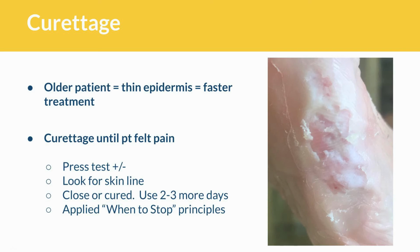This patient had already told me that the pain the warts were causing was gone, a clear sign that the wart may be gone. I did what I call the press test, where you start at the adjacent skin to the wart and proceed pressing over the wart to the other side, searching for any remnants of the thick wart. Here there was little difference.